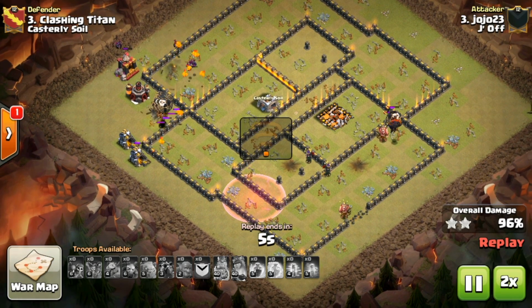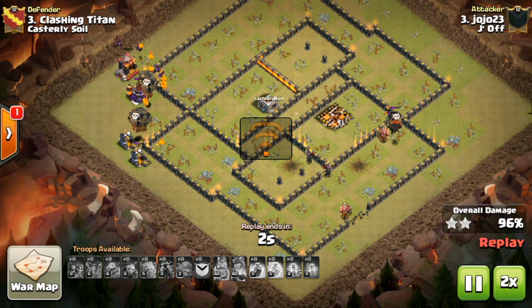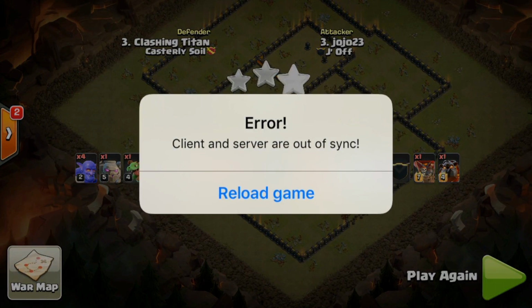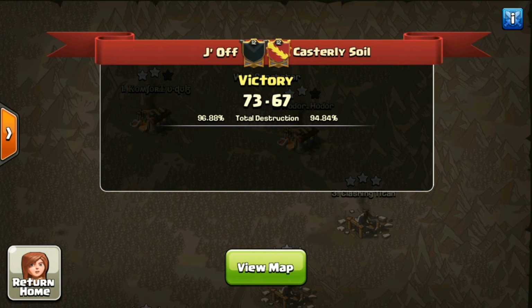But yeah, that's gonna be the triple for Jojo from J-Off. A nice alliteration right there. And with that, we are back in the war, and we are going to be able to see that J-Off was able to come away with the victory 73 to 67 against Casterly Soil. So very commanding, nice job to the J-Off guys, and good luck to Casterly Soil for the following weeks.